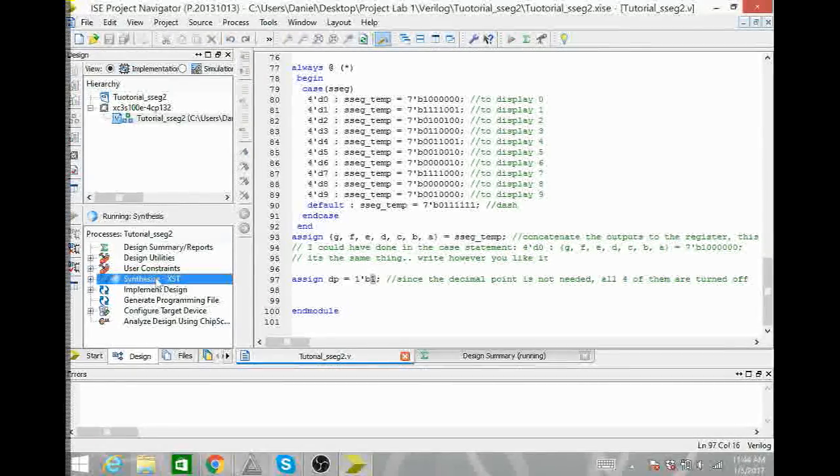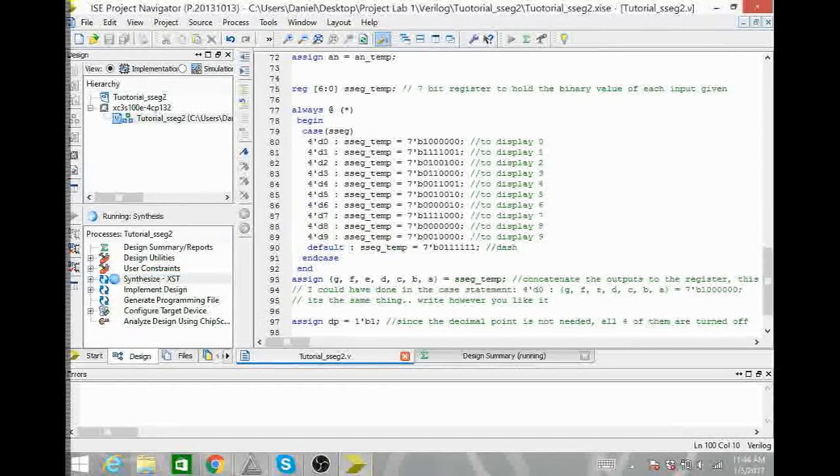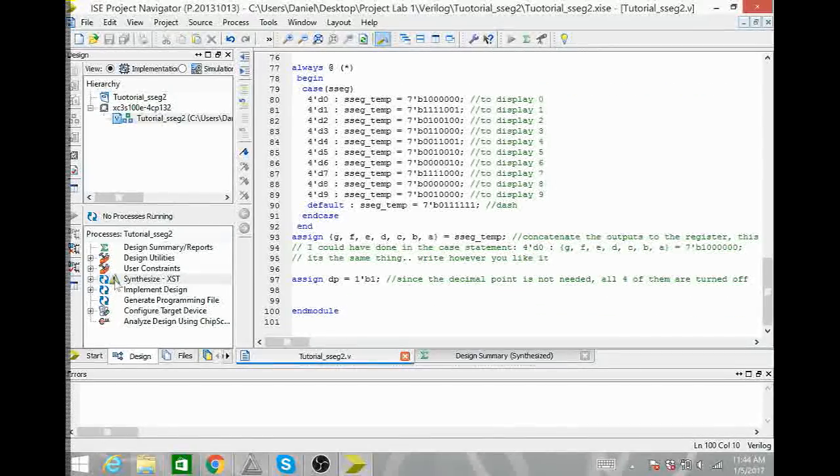Synthesizing will check for syntax errors and let you know if the module is good to move on to implementation. Here we see that there's a few warnings, but since there's no errors, we can continue to implementation.